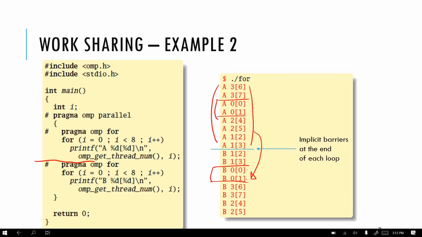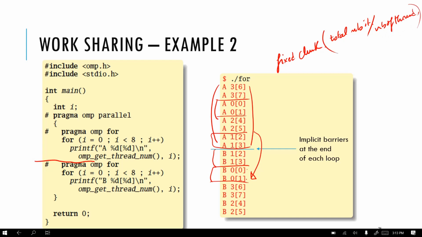The thread number 1 has been assigned the iterations 2 and 3 systematically in both for loops, as if there is something happening by default. So first of all, we notice that we have a fixed chunk that is assigned and that is equal to the total number of iterations divided by the number of threads. This is the default chunk that is assigned to all the threads.